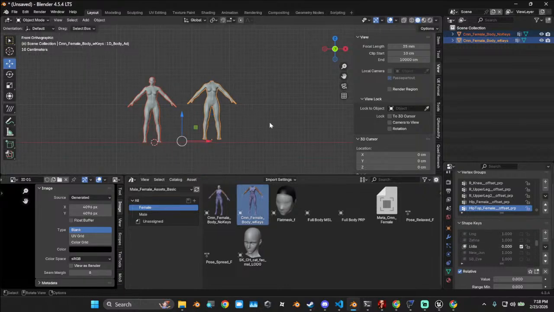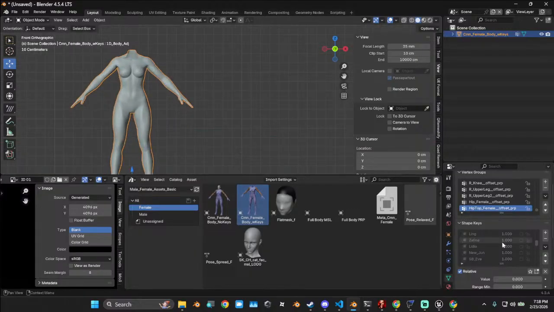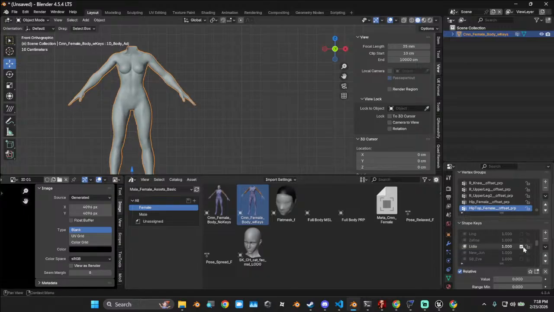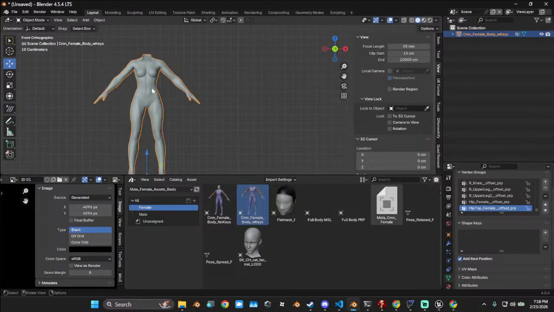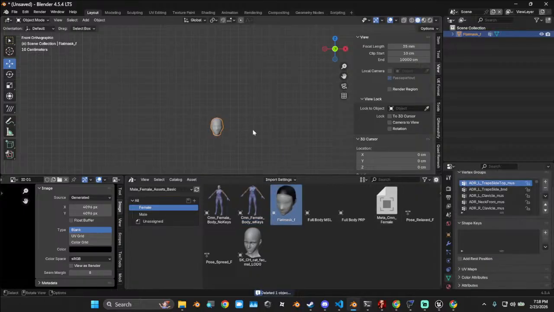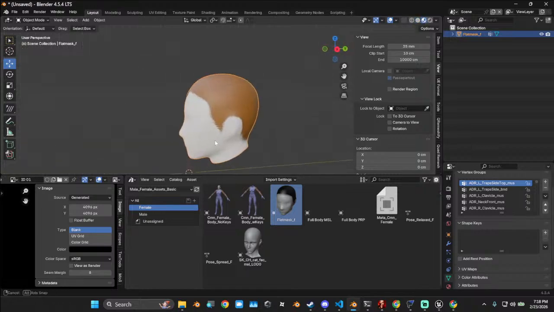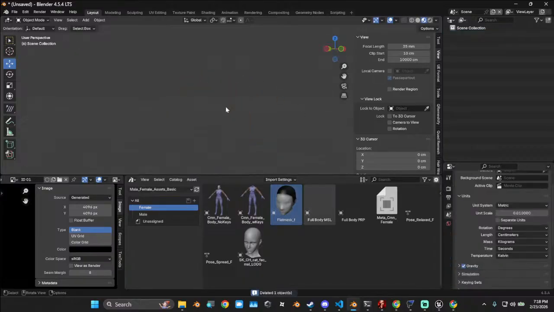I will suggest when you bring this stuff in, set your import settings to append before you bring it in. And bring it in. And then once you have it to whatever character you want it to be, just make sure you apply that. So I can say apply all shape keys, and this will be the shape of this character. I also got this little head mask here. This is just the mask for the females. I use this for when I'm doing my render shots, but that's all that is.